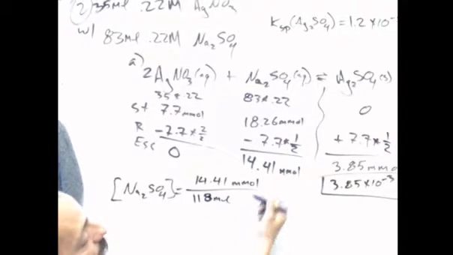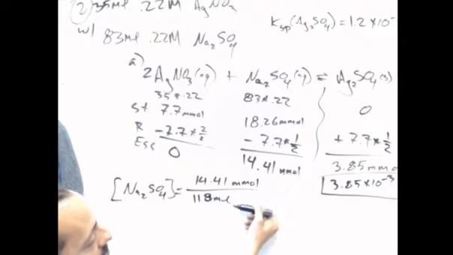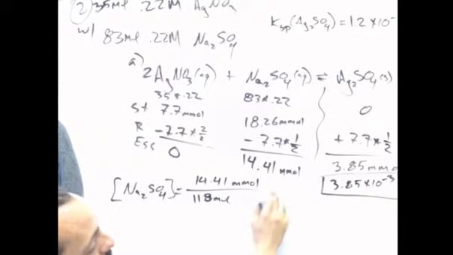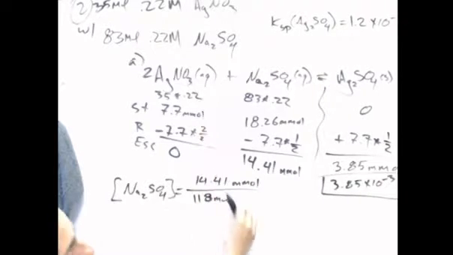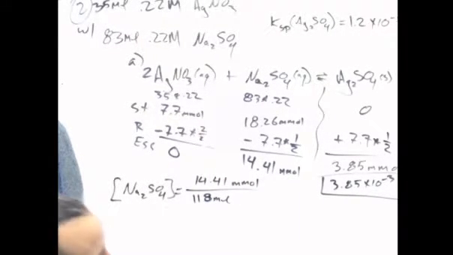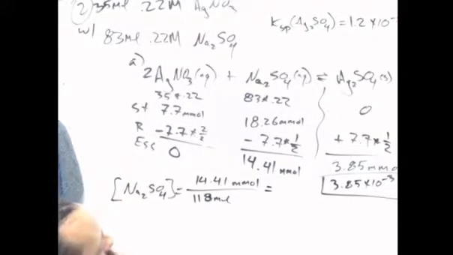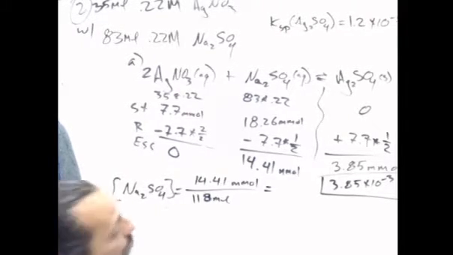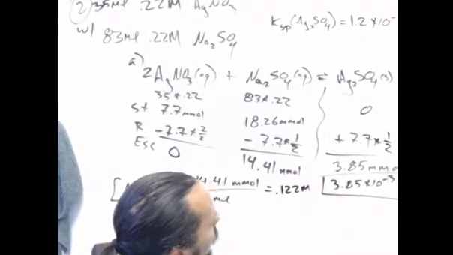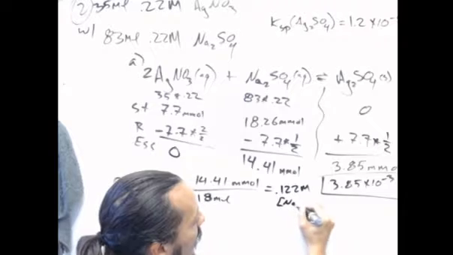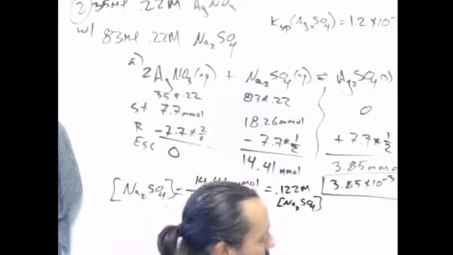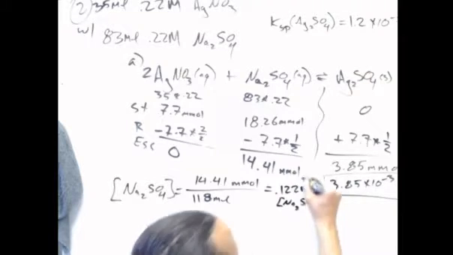Then when we divide these two, notice since it's in millimoles and milliliters, the 10 to the minus 3 there cancels. This is essentially moles per liter. That's why I like millimoles. I don't have to divide by 1,000 and multiply by 1,000. If you're hating millimoles, try it a little bit. It just is faster. I can't do this division in my head either, but I think it's going to be about 0.12. 0.122 molarity. That is my sodium sulfate concentration. That's part B. That is setting us up.